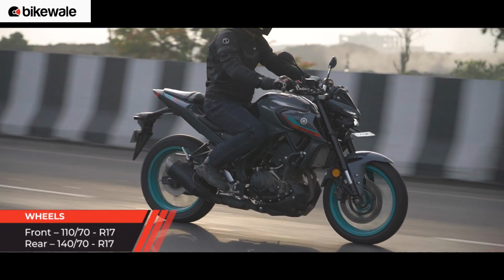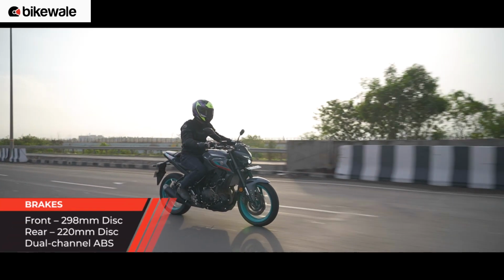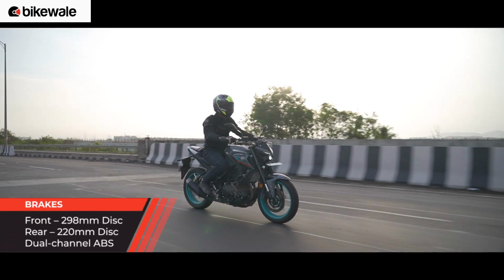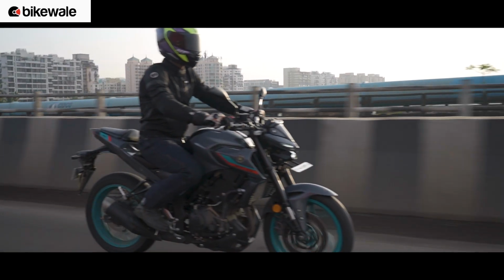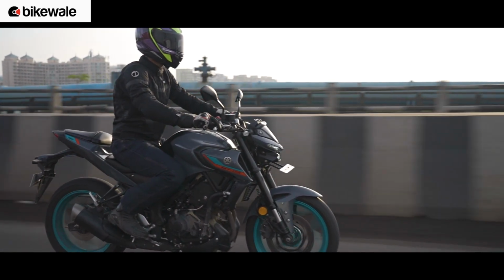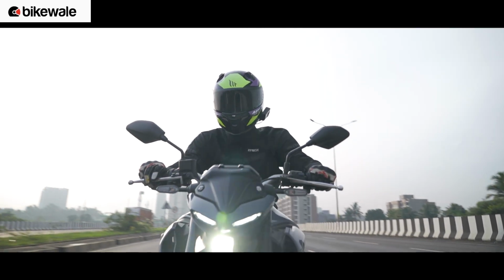Yamaha has got the MT's braking and suspension quite right. Its brakes, although non-adjustable, offer good bite, feel and feedback. The lever placement is on point and doesn't require any hard squeeze to shed the speeds. It slows down the bike in a predictable manner and without much ABS intrusion.